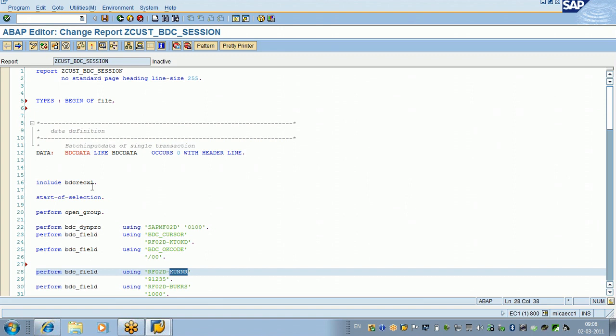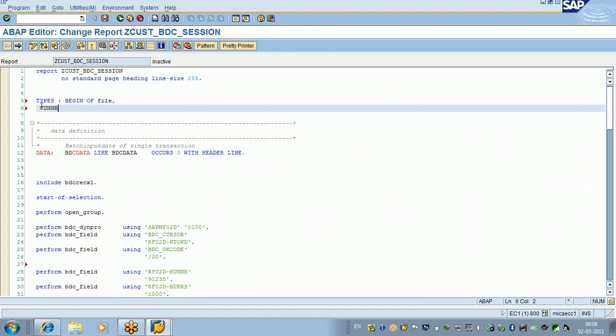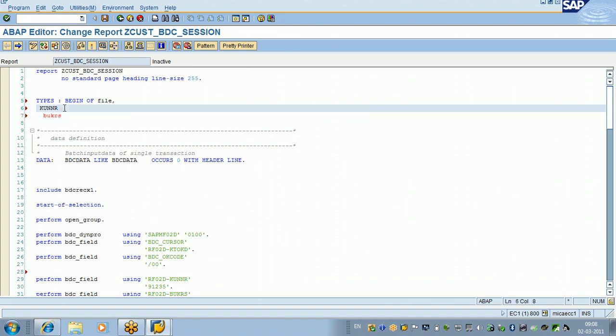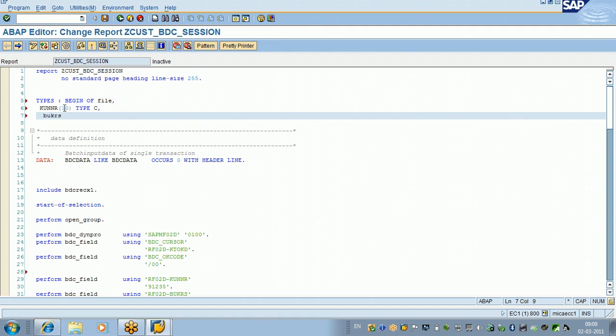KUNNR and BUKRS, of type C. This KUNNR means customer number, which has a length of 10 digits, and BUKRS has a length of 4 digits.